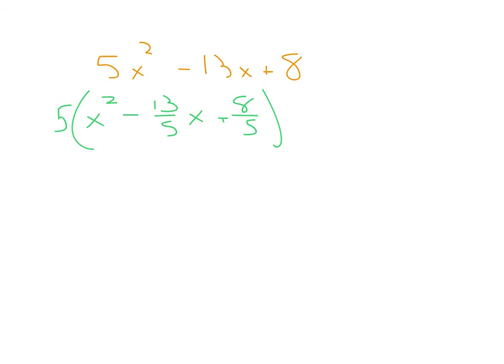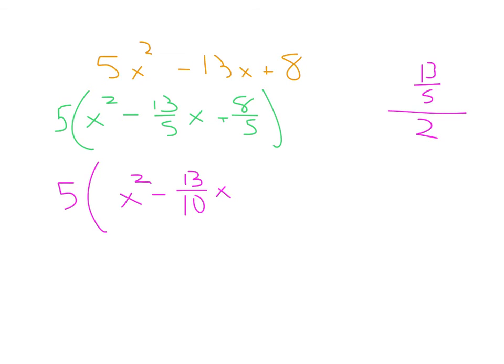But I had to take a 5 out. So I still have that 5 there. I still want to split that middle term. So that middle term I'm going to write as x squared minus 13/5 x. Nope, 13/10 x. And if you don't know why it's 13/10, you're taking 13/5. You're dividing by 2. That's the same thing as multiplying by a half on the top and bottom. That cancels out. That's 13/10. So minus 13/10 x. Ooh, 13/10 x. And then plus 8/5 still.